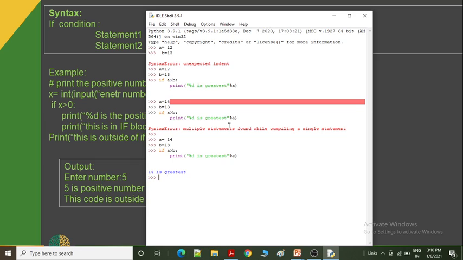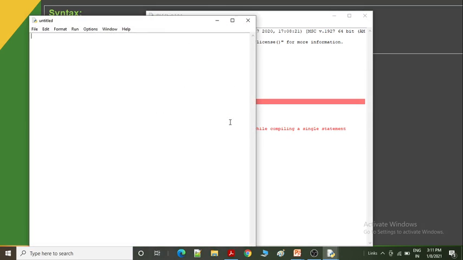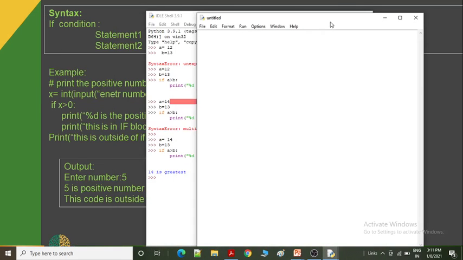Now suppose I want to enter some number from the keyboard and check whether the number is even or odd. In that case I have to use the input statement. So let's open the file first and check. a equals int input enter number, then if a. As we know, the remainder must be calculated by the mod sign, so to find the remainder to check whether the number is even or odd, we have to place the mod sign here and then 2.